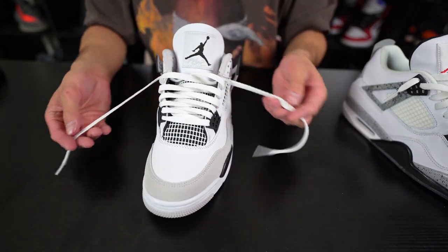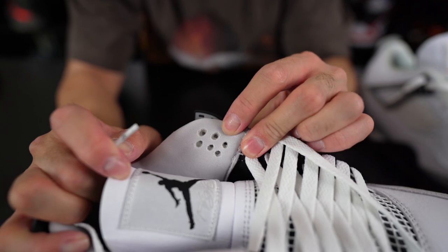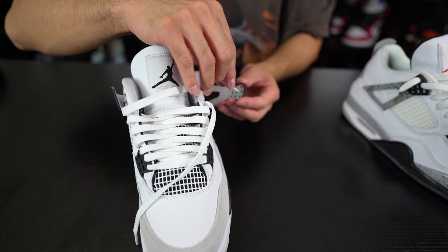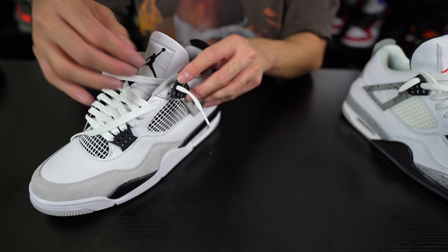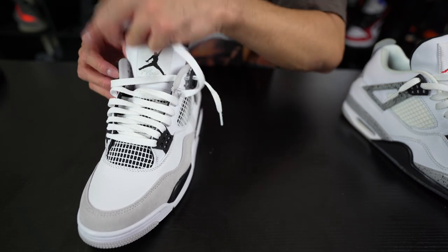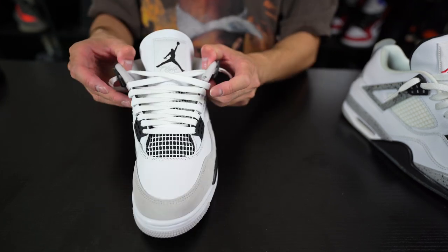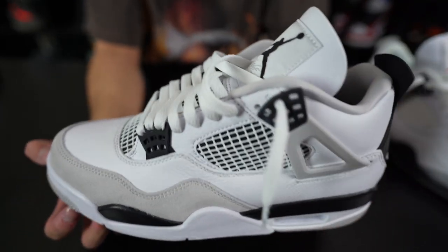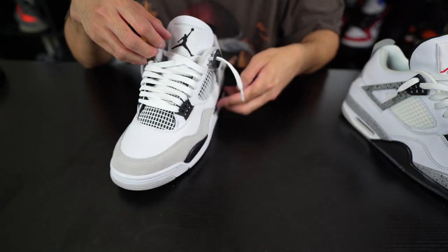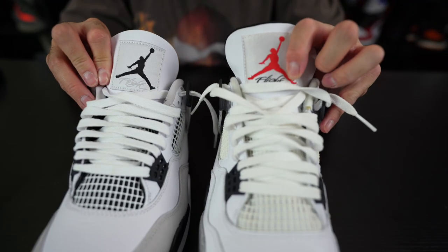There are six holes total. You want to go to the middle one — the middle top. Go to the second wing, to the wing laces, which is kind of like almost a lock. From here you have two choices: you can lace it up or leave it like that, because this is the look you want — where it's kind of free and open. The laces kind of just pop out, giving that slip-on, comfortable vibe.